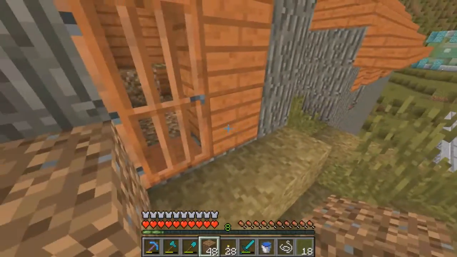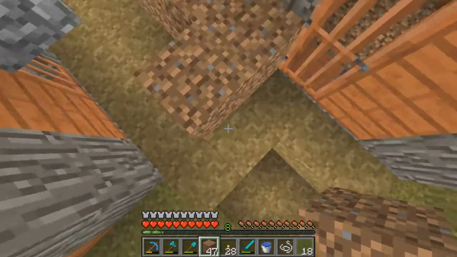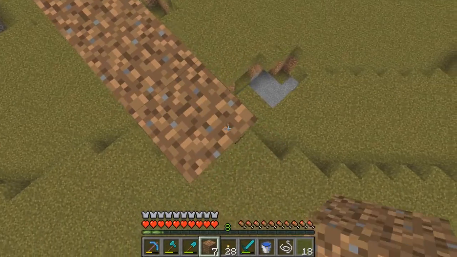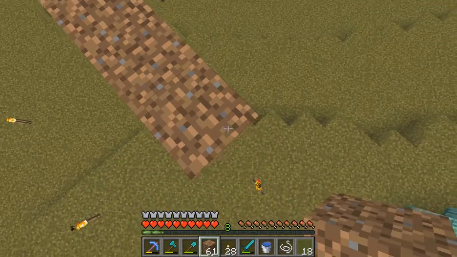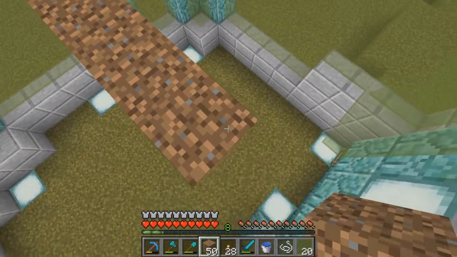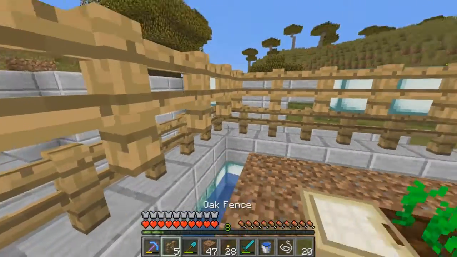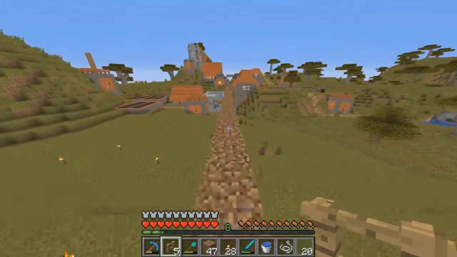I'm going to have to build this super long pathway just using dirt. And it looks like we're going in the front, or the main side, as opposed to the back side like I had originally wanted. As long as we get the villager in here, I'm okay. Break that and put those there. Need to do that, and then let's start bringing them across.